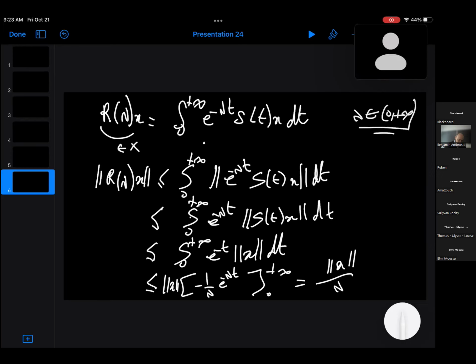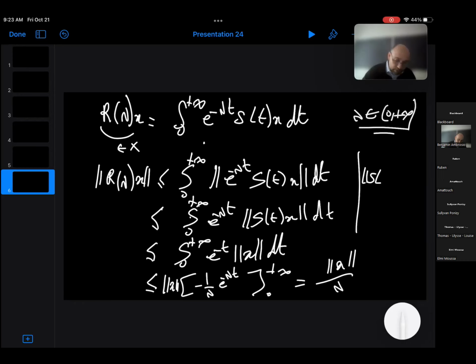You forgot, sir, minus omega, it's pronounced minus omega t, no? No, because S(t) is a semigroup of contractions. So the norm of S(t) is less than 1. Your remark would be true if S(t) was a general C0 semigroup. In that case, you have that S(t) in norm is less than M exponential omega t. But here I have S(t) less than 1 because it's a semigroup of contractions.